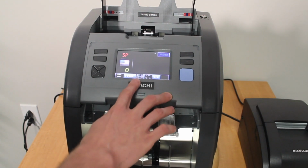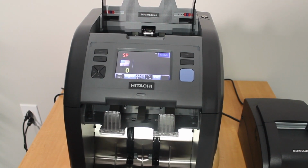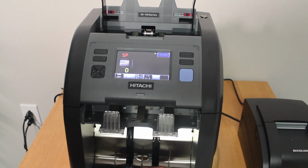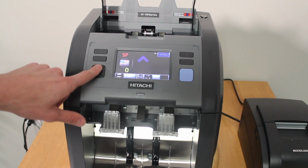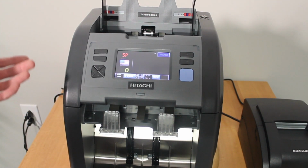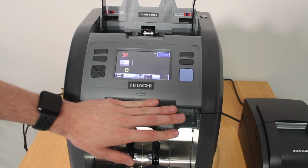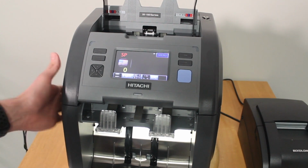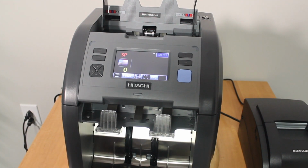These right here, this little R and this little S, are your reject pocket amount and your stacker amount. The little S is more easily remembered as strap, as this is where bills are going to go if you're strapping them down. We have 4 presets here for you, and if you hit these up and down arrows, it will cycle. So we've got 20, 25, 50, and 100 bills, which are the 4 most common types used to strap down a teller's drawer. The R is set to 60 up here. While you can change it, it's not recommended because 60 is that sweet spot for the reject pocket. If either of these pockets gets full, the machine will stop and you just have to empty out whichever one is full and they will continue to run.